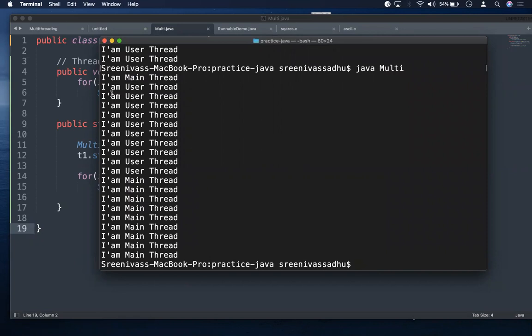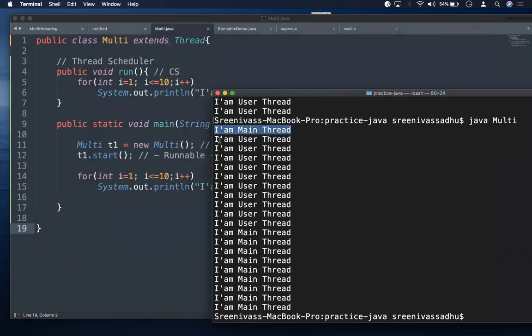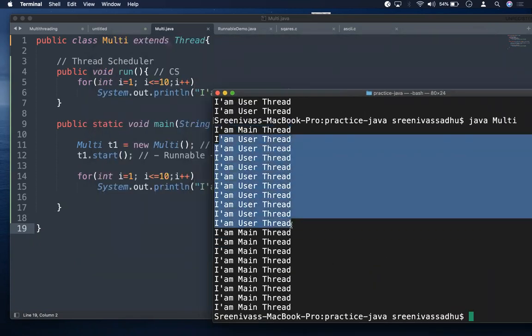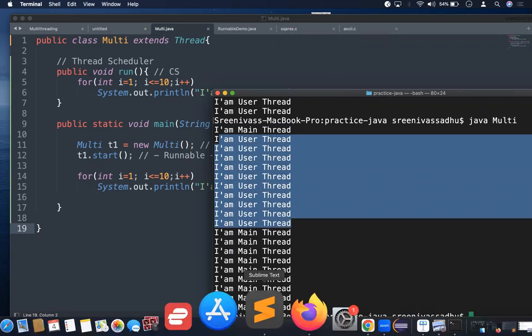This time, the main thread has started, it just printed one time, and then the user thread has come and printed. And then the main thread starts again. So what is happening? This main thread and child thread are interleaving, right? Main thread is executing, and at the same time the user thread is also executing.